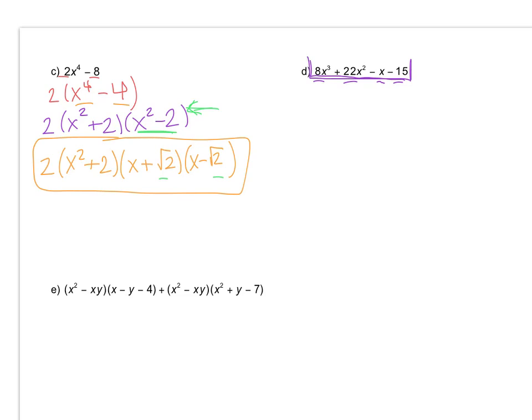So to do this problem, if you remember from the last section, what we would do first is graph this polynomial and look for an integer 0. So you would look for a 0 on the graph, and then find that integer that's a 0 and factor that factor out. So pause the video, graph this, and find one 0 that's definitely an integer.